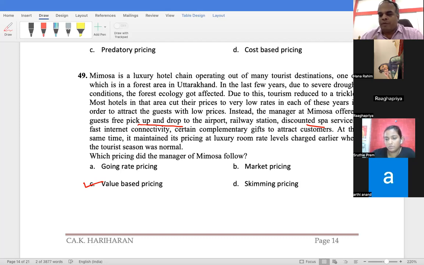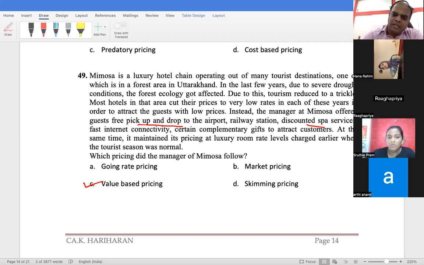So we may think about the 200 rupees or 500 rupees saved on the cab. Or you may not know the location from the railway station or airport to reach the hotel. They are helping. So whenever I go, I may prefer that particular hotel as the best. I may recommend it to my friends also. Right? They will take care of everything. So indirectly, they capture that 200 to 500 rupees. They capture the customer psychologically. We may get attached to that particular hotel itself. Understood?